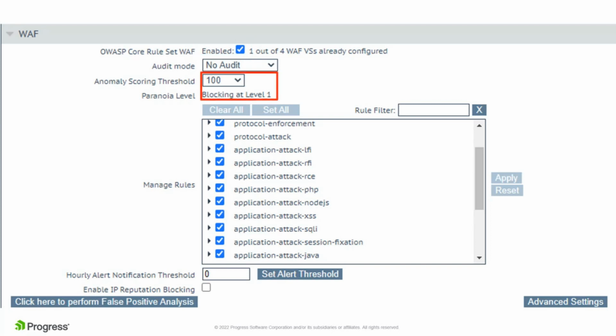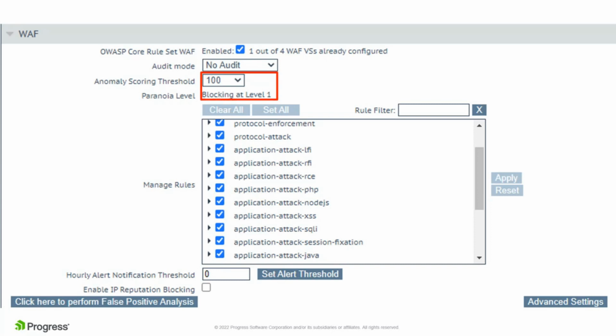You can fine-tune how sensitive the WAF is by setting the anomaly scoring threshold. Each trigger detection in a request raises the anomaly score. Most detections will add approximately 5 to the overall score. It's good to leave it at this default value for a while to assess how the WAF and your application are interacting. The paranoia level defines how strict the WAF engine implements the rules.